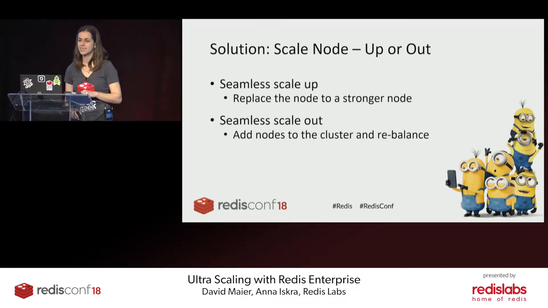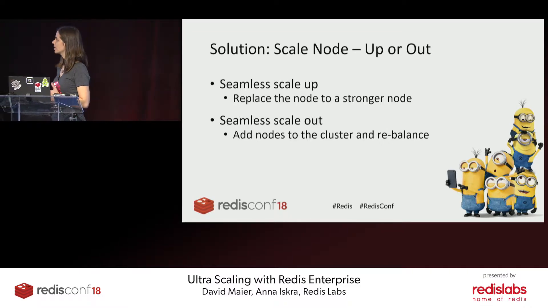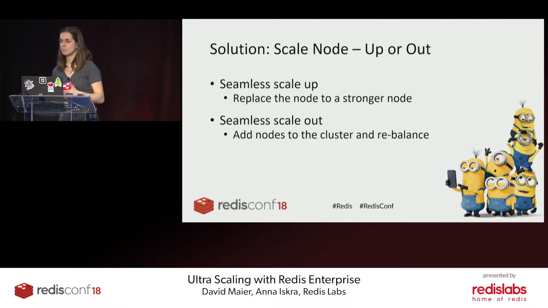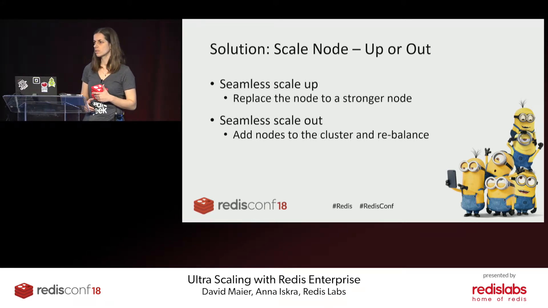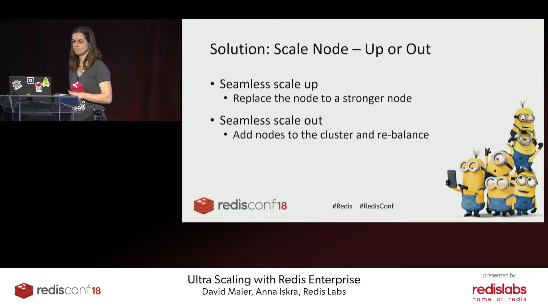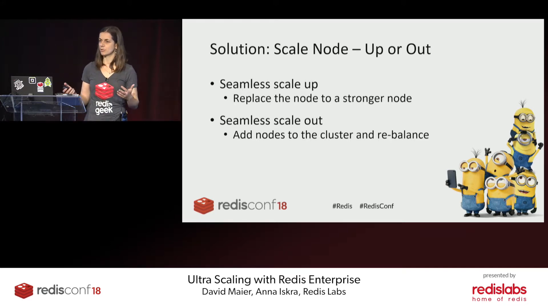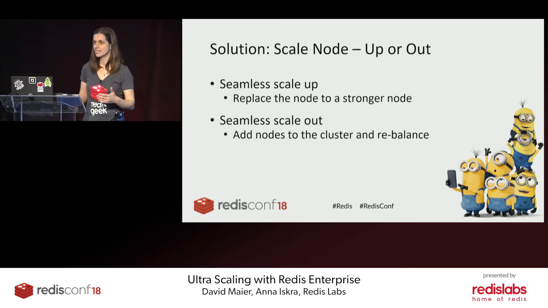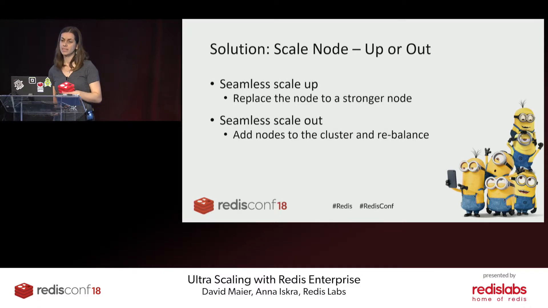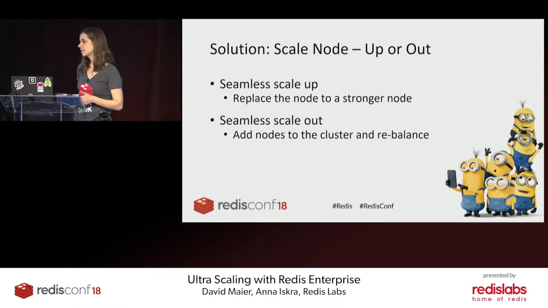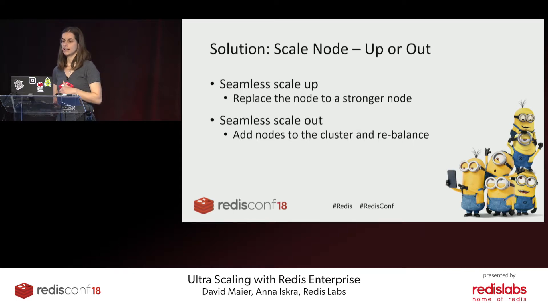How we solve it at Redis Labs: since the database is now sharded, it's really simple to scale up. By scale up, I mean to take the existing node that's currently CPU-saturated and replace it with a node that has more CPUs. The same goes for memory — if your node runs out of memory because it's running 10 shards, give it more memory. Eventually every cloud has its maximum node capacity. So what we can do at Redis Labs with Redis Enterprise is seamless scale out — we just add nodes to the same cluster and rebalance the shards, moving shards to different nodes.